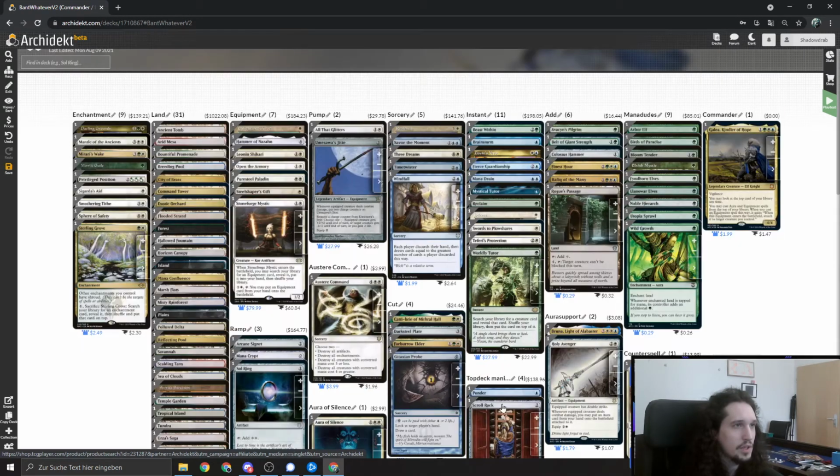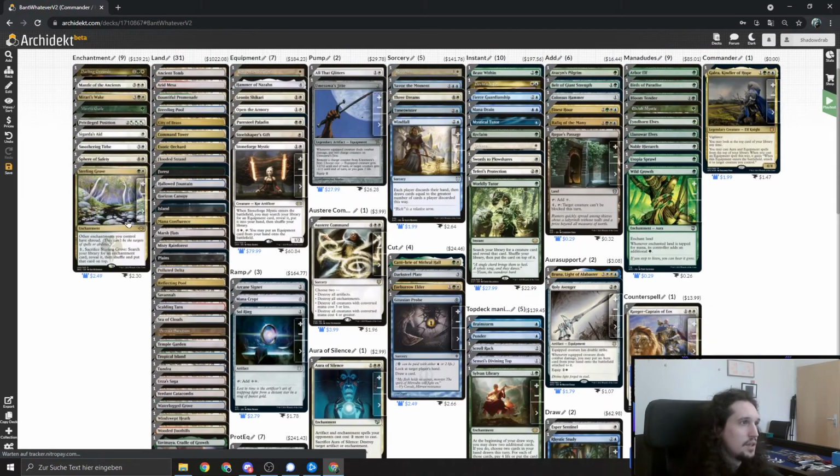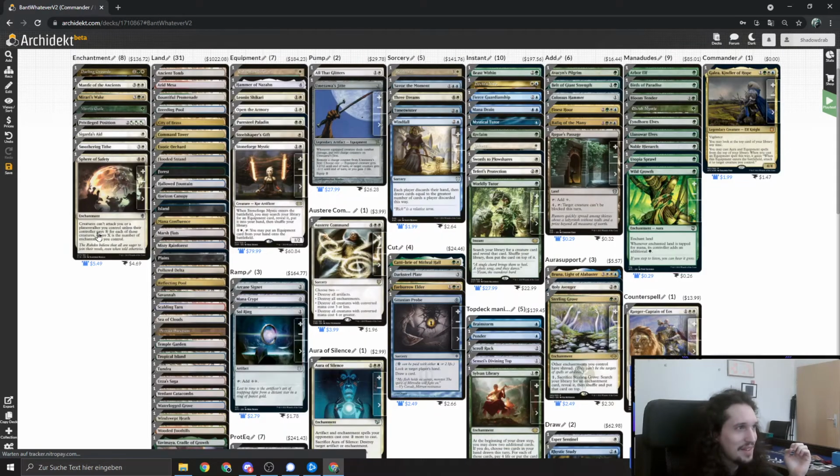Ponder is also going there. Brainstorm is also going there. Sterling Grove, again, this one is an enchantment tutor and is protecting your enchantments. I don't really see that many enchantments here.